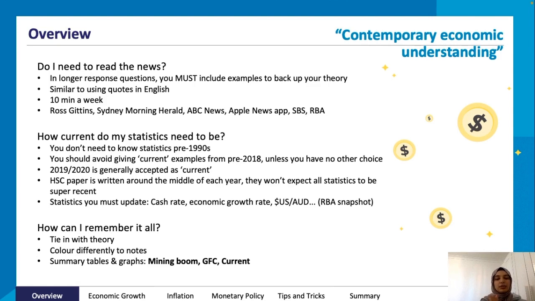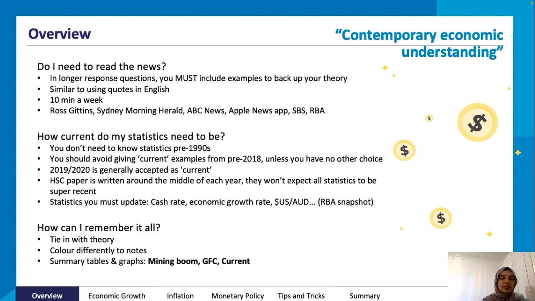So cash rate, and economic growth rate, which often changes depending on where you're looking at it. It can happen quarterly, monthly, depending on the country and what stats we can find. And the AUD and the US dollar and the comparison of the exchange rate there, which is so important, right? Because it's essentially how well Australia is doing compared to the US, and we can see how our dollar is doing. This changes literally every second, so just have an overview of, okay, it's sitting between this many cents or whatever it is.